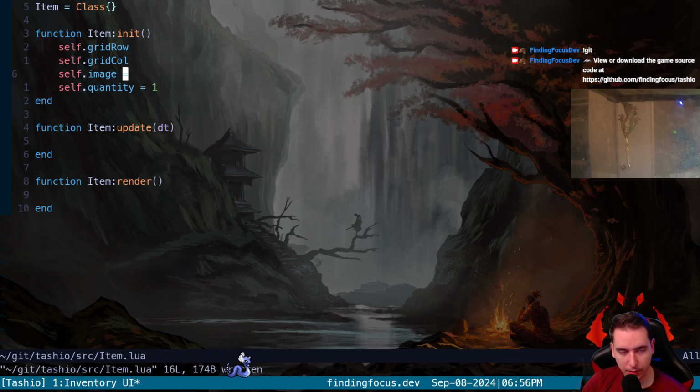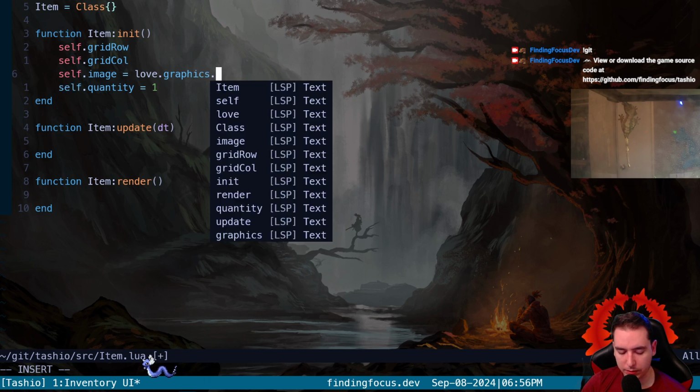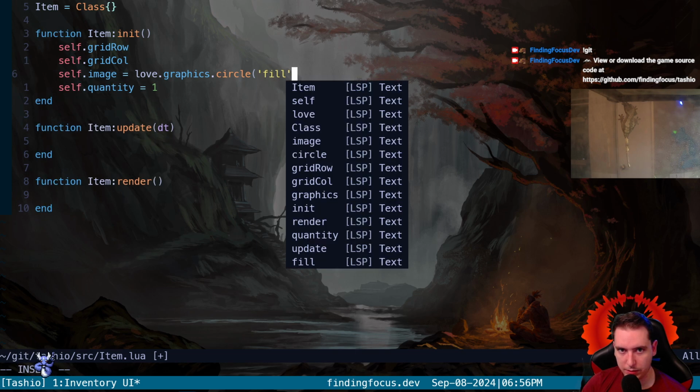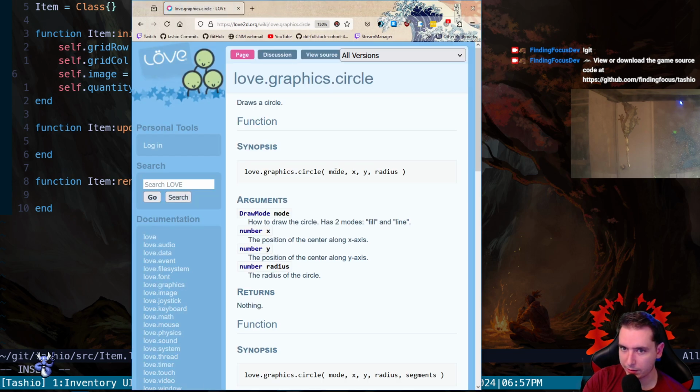Let's go ahead. I'm wondering if we can save a circle as a dot image. I don't know if we can say love.graphics.circle. I'm forgetting the arguments, I think it just needs an X, Y and a radius. Let's see. X, Y, radius. Okay.